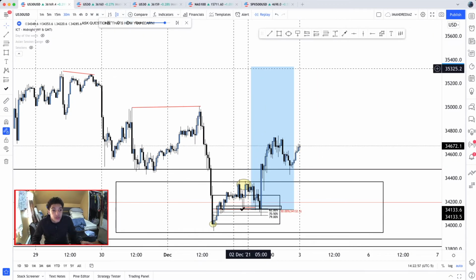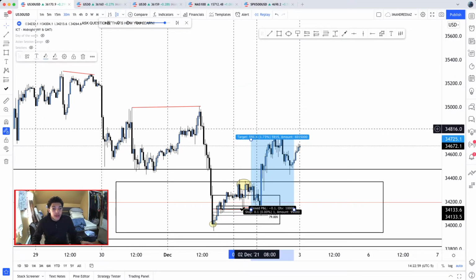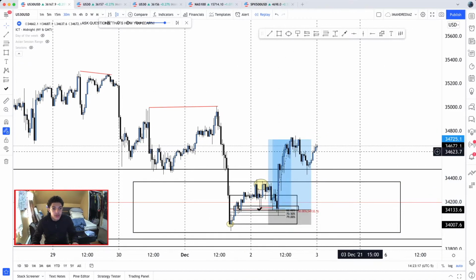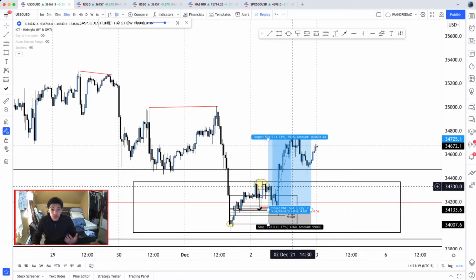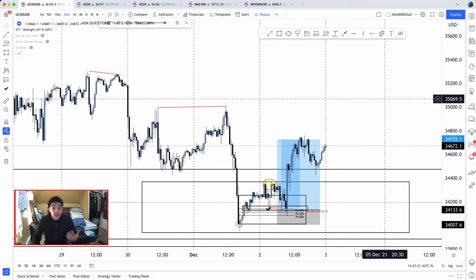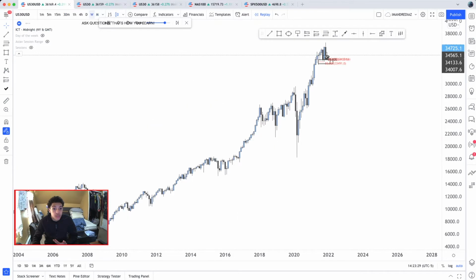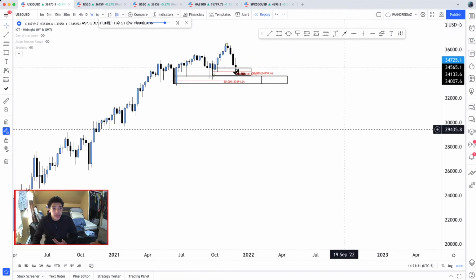Over time, the whole trade would have been at least possible. Let's bring our stop loss back below. So this could have been a potential 1 to 4.6 trade, almost a 1 to 5, just off the simple fact that we use higher time frame to refine order blocks to give us a high probability zone.